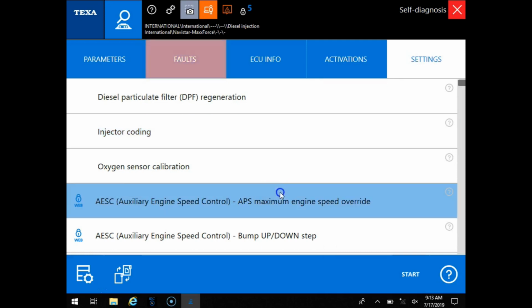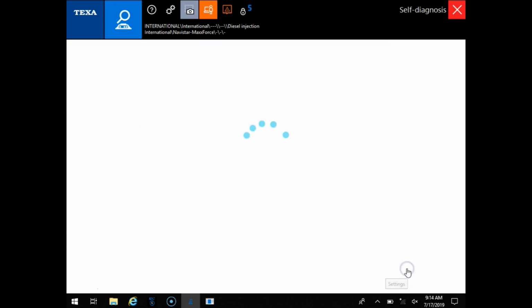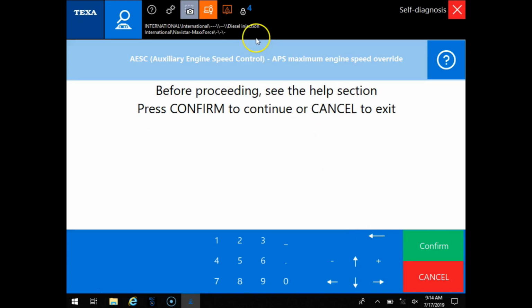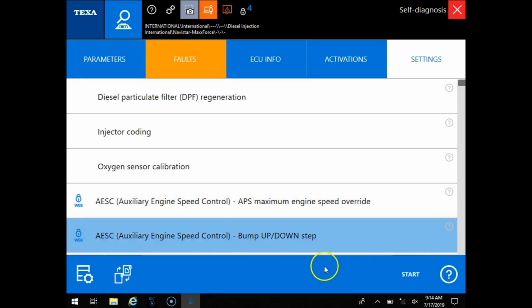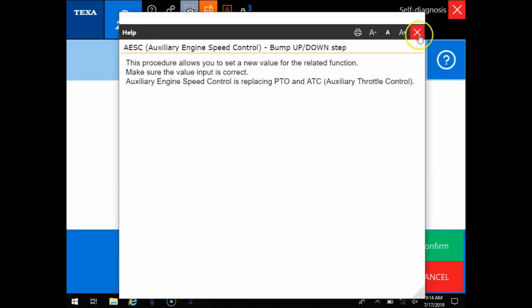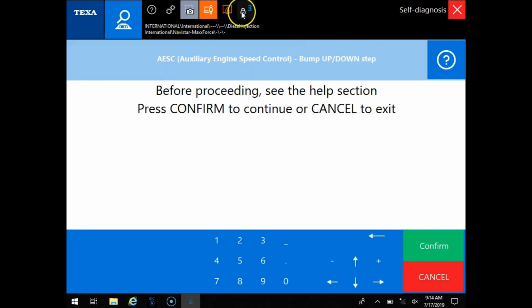So now we're disconnected and we will do it again. So we're going to change this parameter here. And now you can see up at the top, it decrements this counter by one. So every time we do a parameter change when we're not connected to the internet, it's going to decrement this counter. Okay, we'll do another one, and you can see it's moved down to three now.